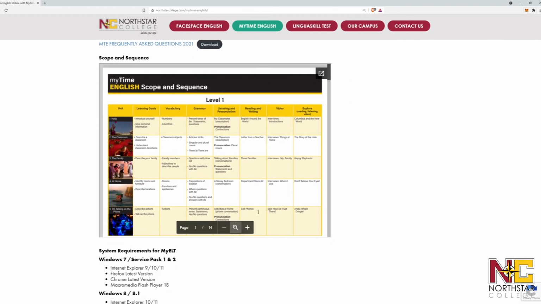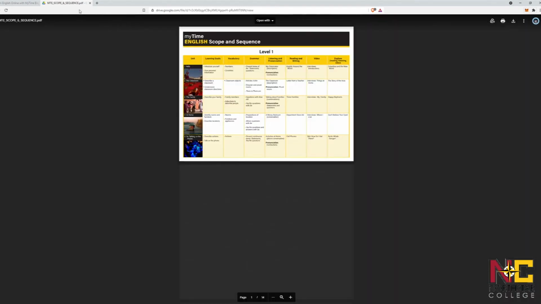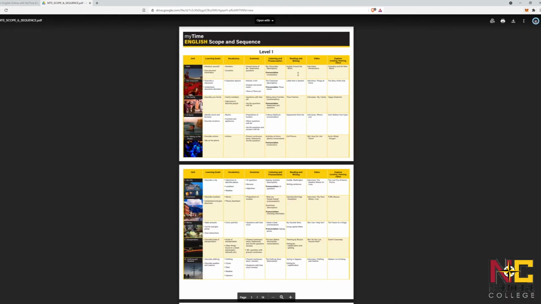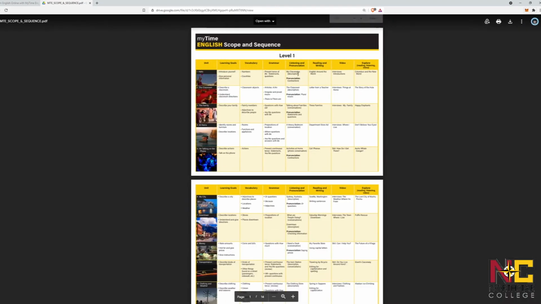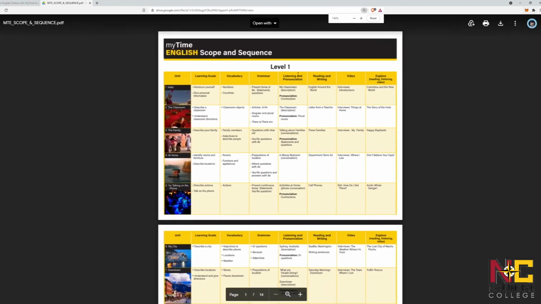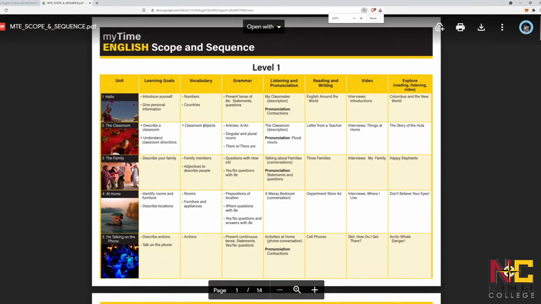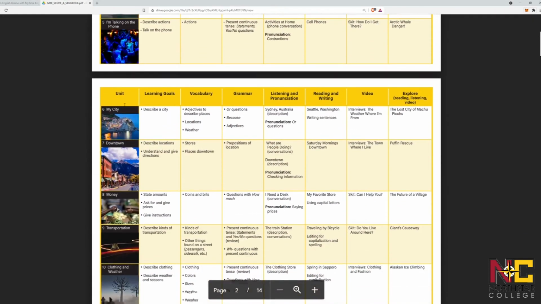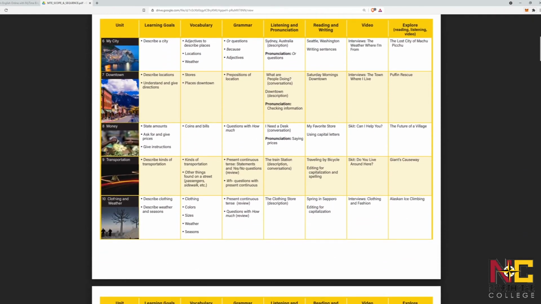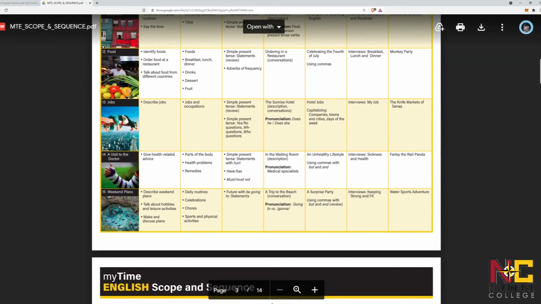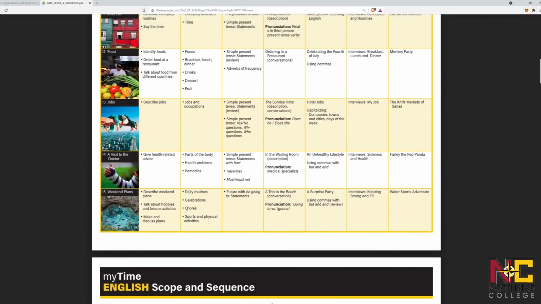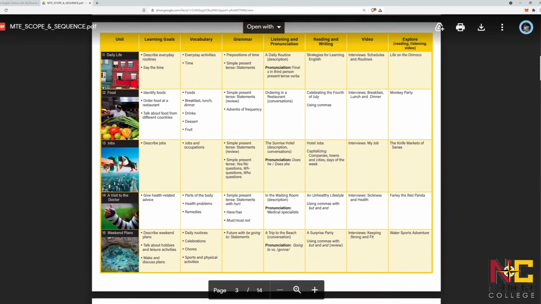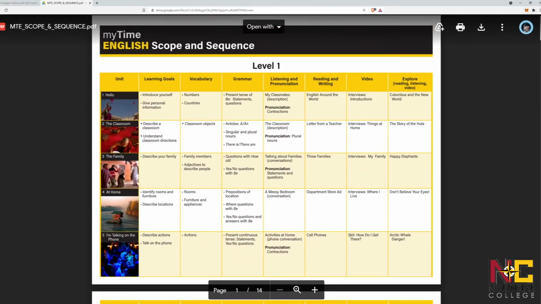So this shows you what is covered for each level. So level 1, you can see unit 1, 2, 3, 4, 5, 6, 7, 8, 9, 10, 11, 12, 13, 14, 15. All right, so there's a lot of content to cover.